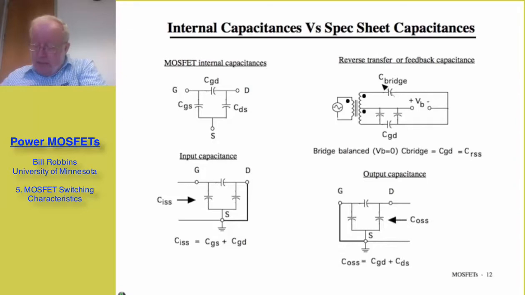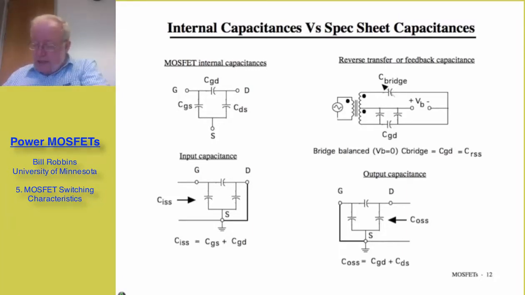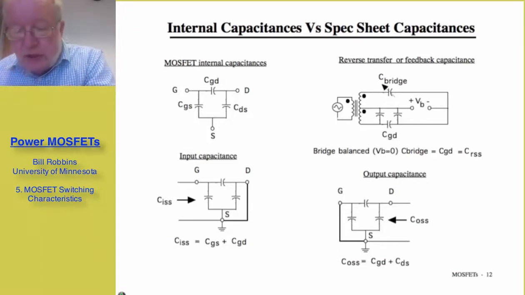For example, if we bias the MOSFET in the middle of its active region and then incrementally short the drain to the source, for example by putting a large capacitor across there, and measure the capacitance between gate and source, this is the so-called input capacitance, CISS. And it's clearly in this diagram equal to the gate to source plus the gate to drain capacitance, because that puts those two capacitors in parallel, and the drain to source capacitance is shorted out. Similarly, on the output side, if I incrementally short the gate to the source and measure the output capacitance between drain and source, that capacitance, labeled COSS, is equal to the gate to drain plus the drain to source.